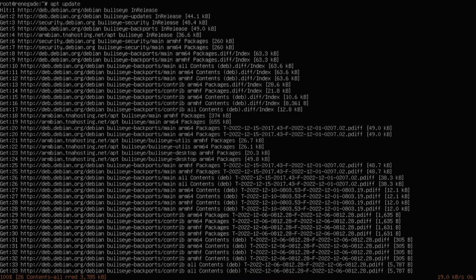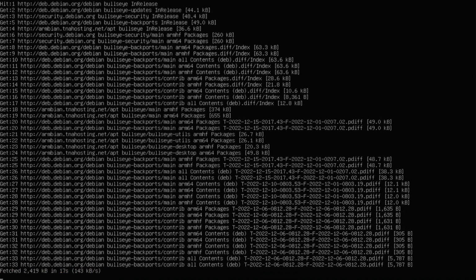Depending on the speed of your network and where you are in the world, this could take a couple seconds or it could take a couple minutes. Right now, it's grabbed about 2,419 kilobytes of information. The backports are installed, so that's great.